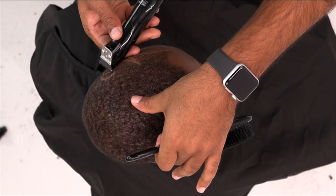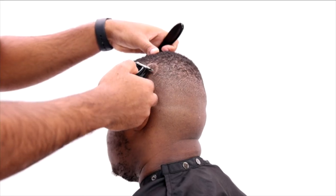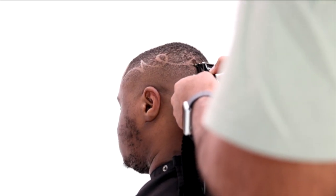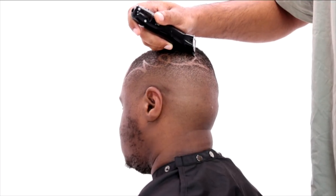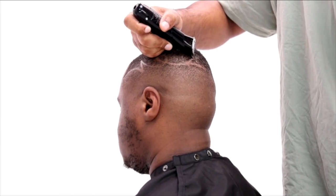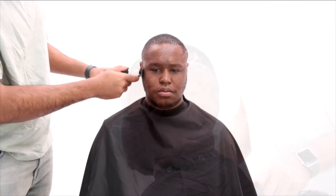I slowly attack the line — making it longer, curving it, making it thicker as need be — and hit it from appropriate angles. You can see right here I'm holding my trimmer upside down and then regularly, which really helps me get into the nooks and crannies of the design to make sure it's clean all the way through. Right here I'm just finishing off the design and adding a little accent piece towards the end.